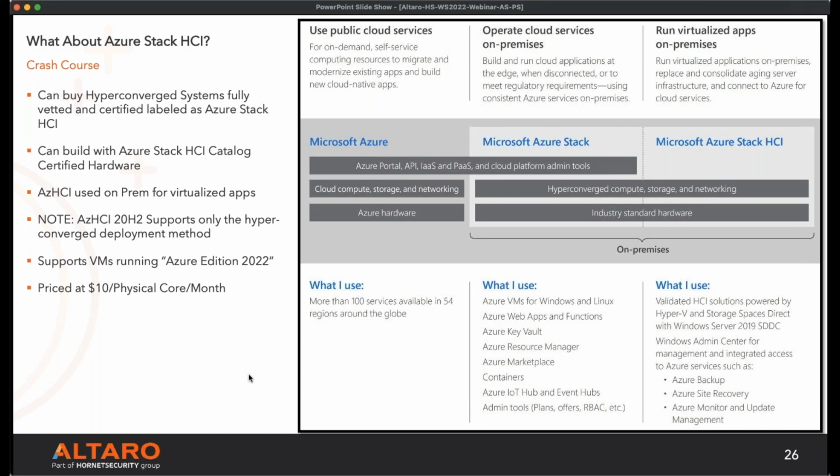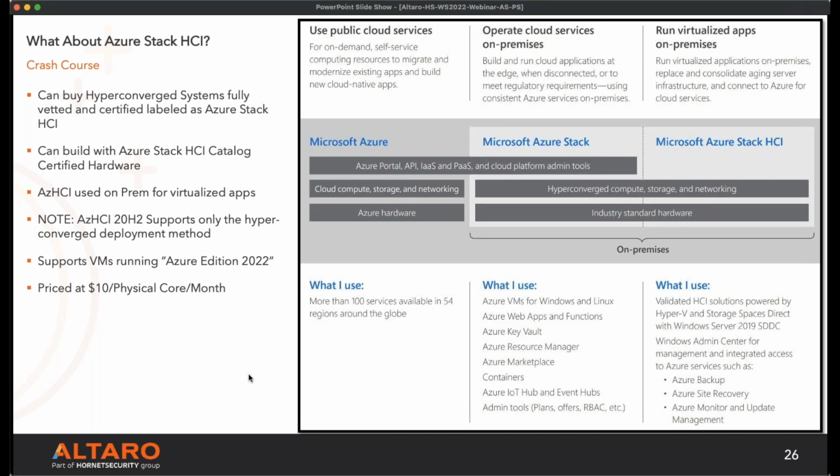So all Azure Stack HCI is, it's Hyper-V, it's Storage Spaces Direct, it's software-defined networking, all of those technologies that we've been using all along in Windows Server, but packaged up into a nice, easy to use, easy to install process using either hyper-converged systems that are fully vetted and certified by third-party vendors like HP, Dell, Lenovo, or you can utilize the Azure Stack HCI catalog, which again, I'll be sure we get the links to put in the follow-up blog post as well. You can go into this catalog and pick out certified hardware and craft your own solution as well.